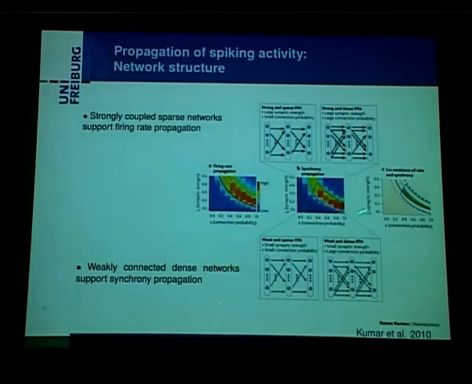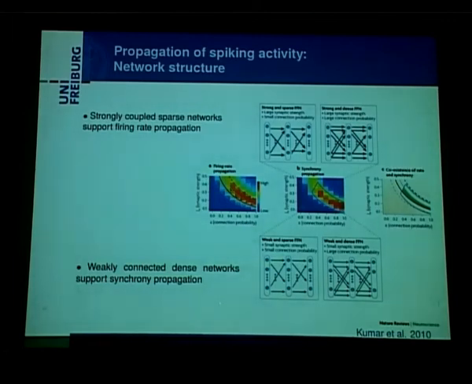On the x-axis here you have connection probability, on the y-axis you have connection weight. Obviously these two are related, because you can compensate for one with the other. So you would expect something along this line, a balance, where both are the same. But still, along these diagonals you find different regions where you can have either rate propagation or synchrony propagation. If you have very weak connectivity, each individual synapse is weak, but there are many, many connections, meaning you are sharing a lot of input, so you are going to develop synchrony. So this would be a region where you will have synchrony transfer.